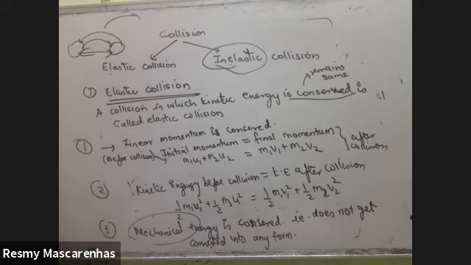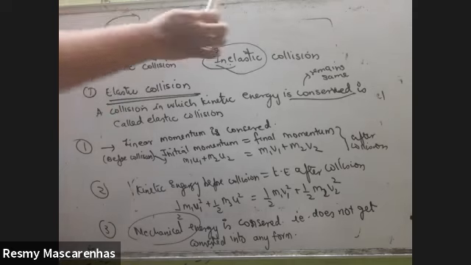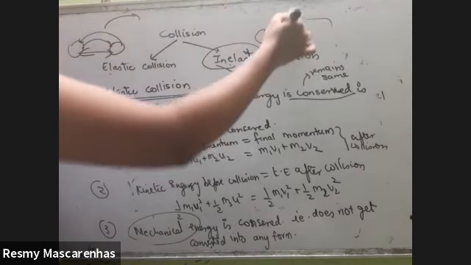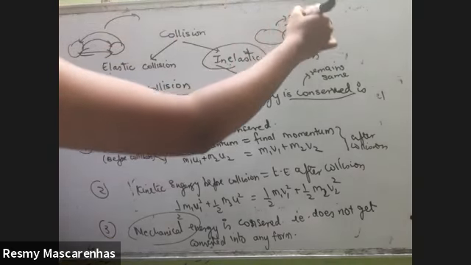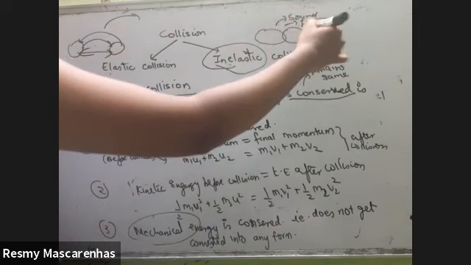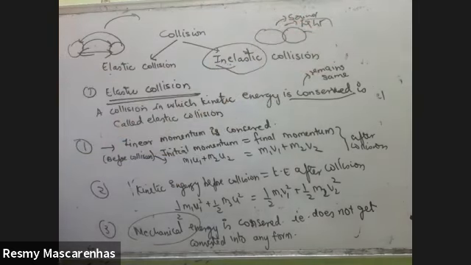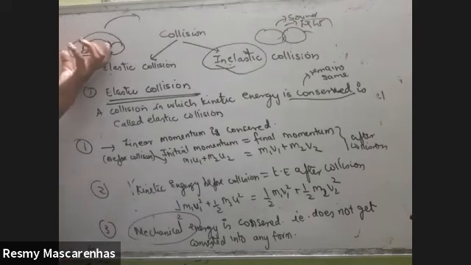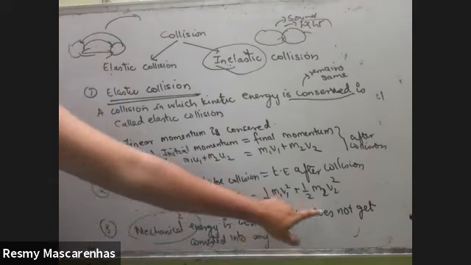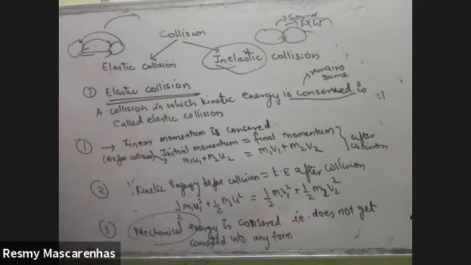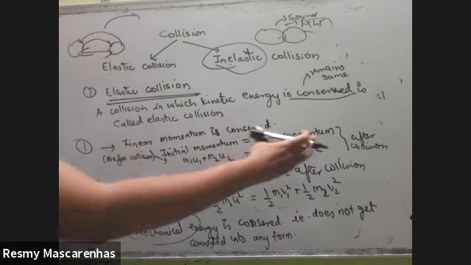But in case of inelastic collision, whenever two bodies collide, there will be some sound coming out. There might be some light, some frictional energy, something will go out. But in this case, everything remains conserved. Nothing is lost. So mechanical energy is conserved, that is, it does not get converted into any other form. That's why whatever was before collision remains after collision.